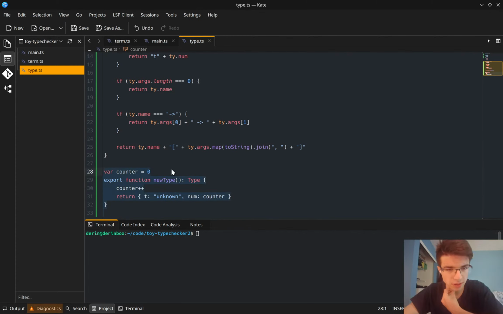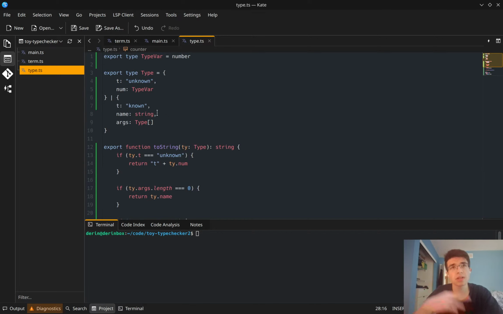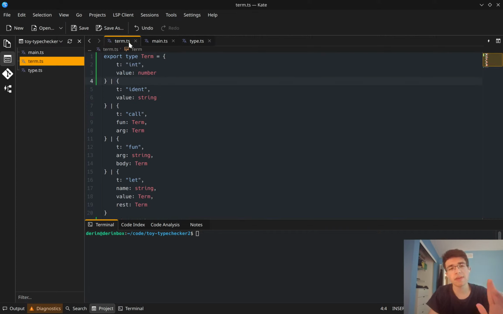And again, notice here we got a little bit of global mutability going on, as everyone does sometimes. What we're going to do is have a new type function, which gives us a new unique type. So it gives you t1, t2, t3, t4. Essentially, the way we start the algorithm is we want to give every single term a unique type. I guess there are ways you can take shortcuts there, but we're not going to do that. We're just going to give every single term a new type.